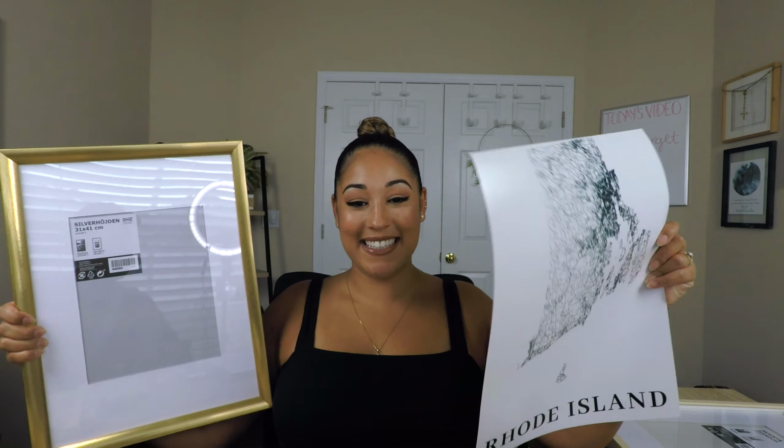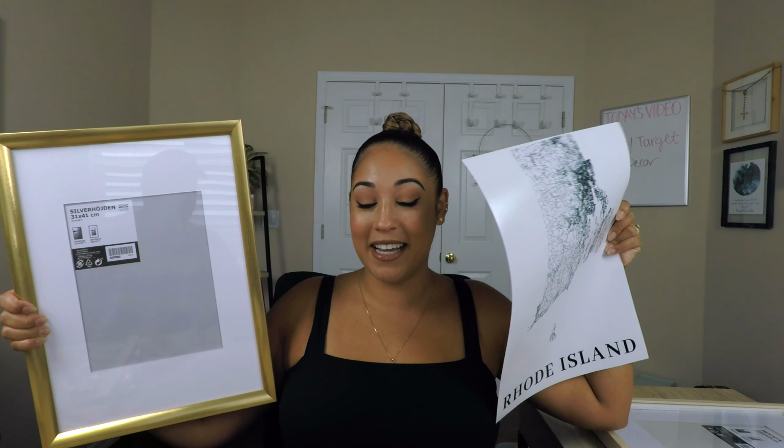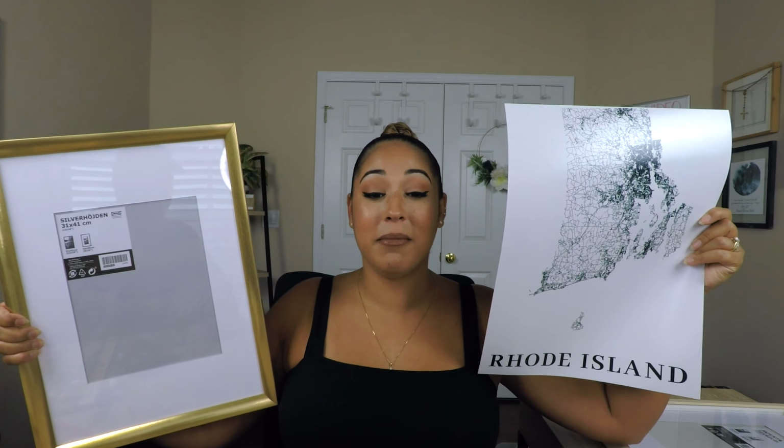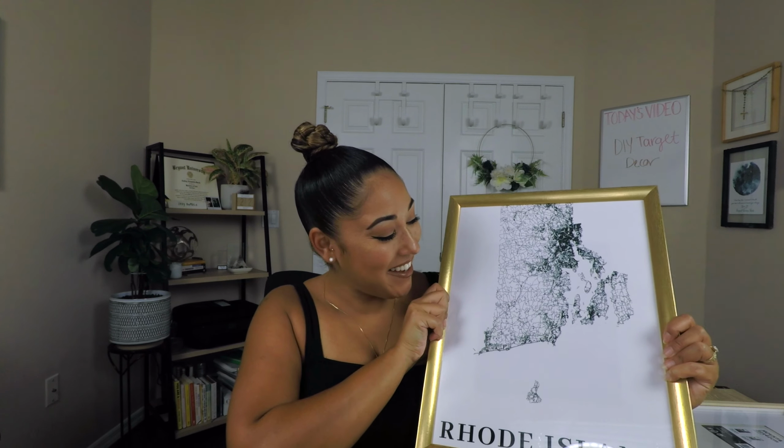This is the frame that I picked up from IKEA and what we're gonna be using. And this is the print that we got made on Etsy. Costco did an amazing job printing this out for us, so we're gonna go ahead and put it together. You guys, I love it.